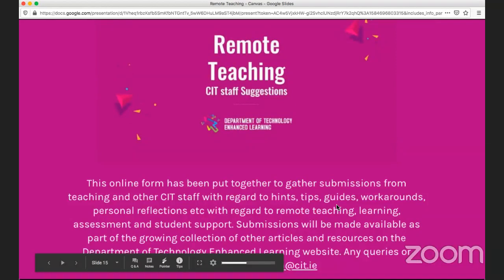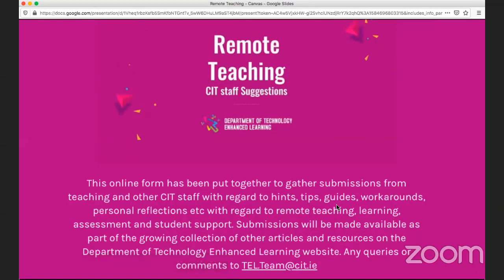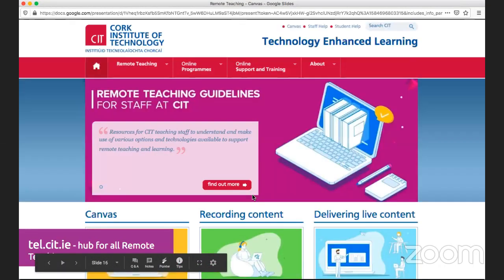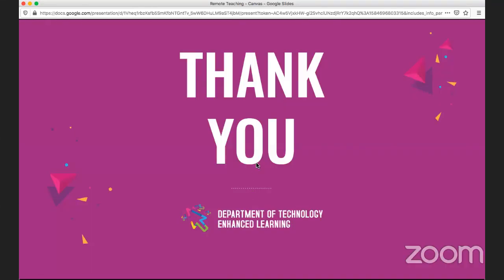Obviously, we'll give you full credit for it, but the notion here is that it's a space where we can share with each other what we've done in the past that works well or what we found useful, and the intention is that it becomes a common resource that goes out to benefit everybody. And again, tell.cit.ie is where we're trying to make all those resources available.